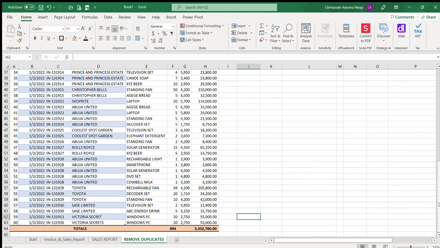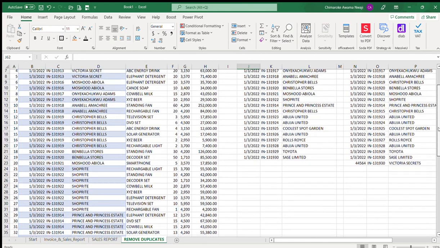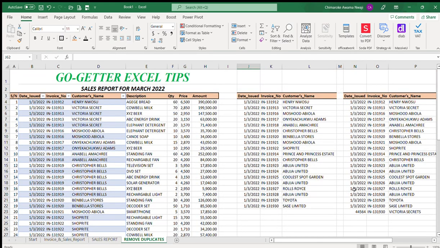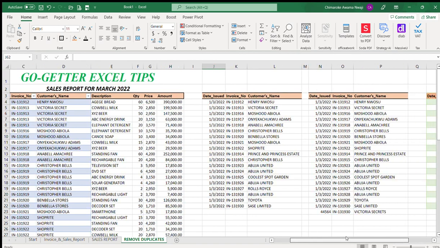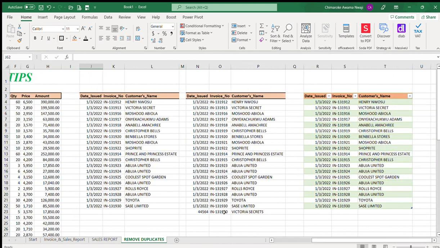Alright, look at what will happen. The only thing that changes here is the one with formula. This one with formula changes immediately. A new unique item is added.